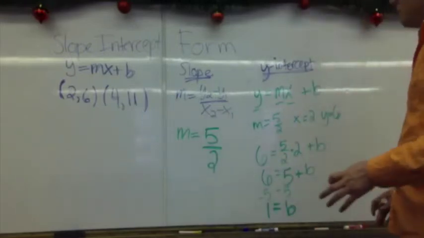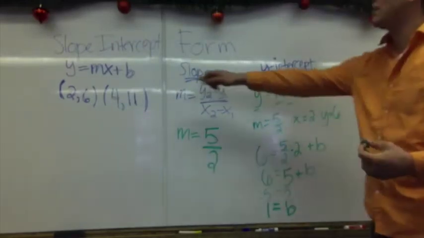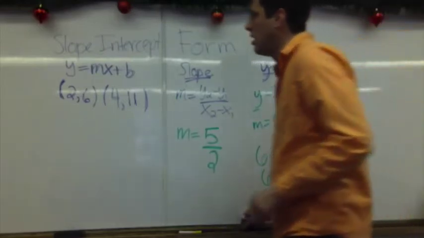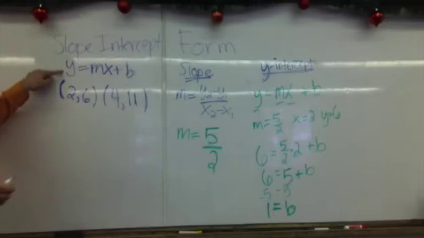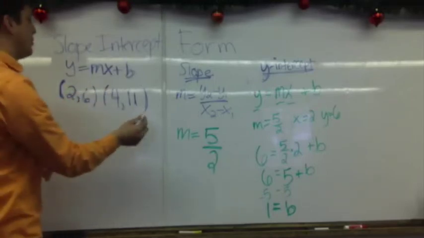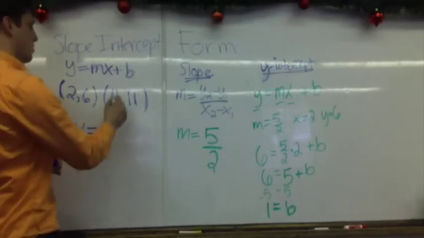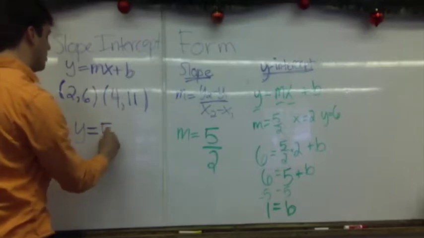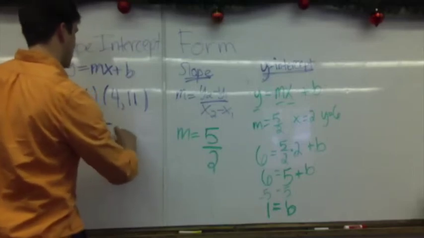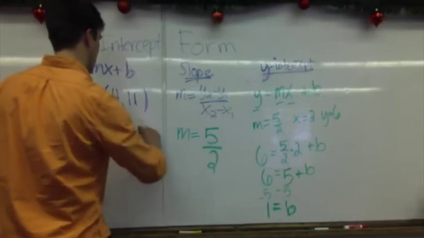All right. So we have an m value, and we have a b value. Going back to the beginning, we can plug in m and b for this equation and have it in perfect slope-intercept form for the line containing these 2 points. So y equals 5 halves x plus 1.